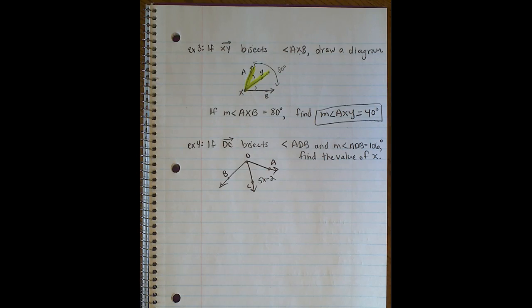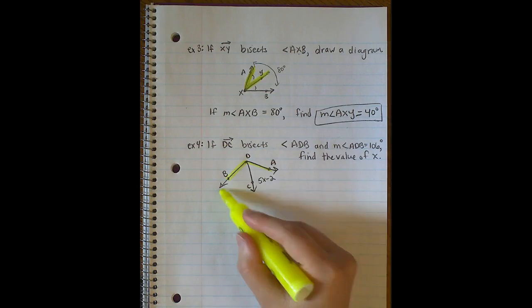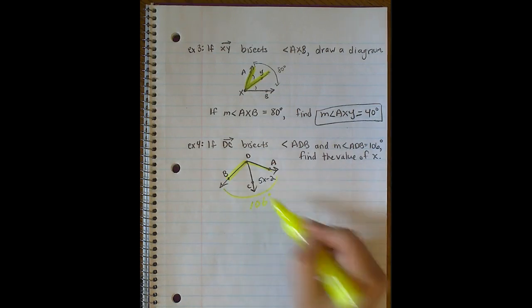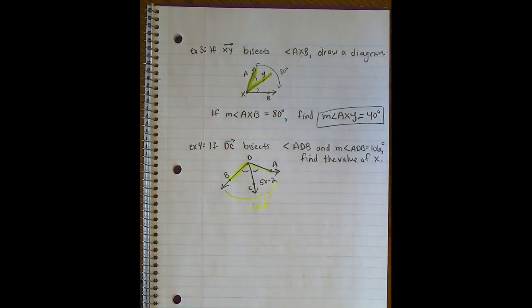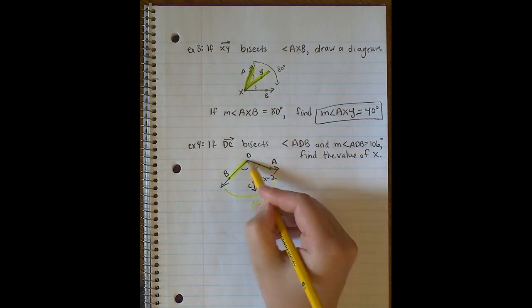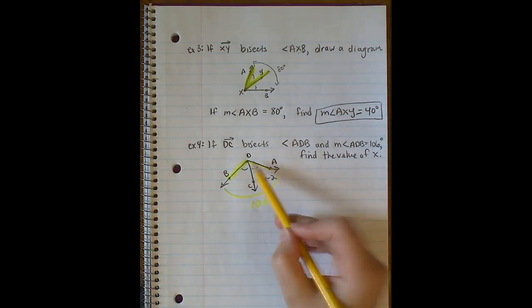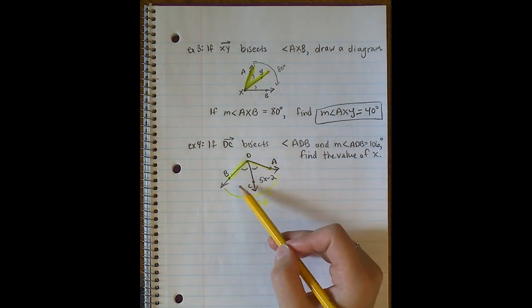Alright, example 4. Go ahead and jot it down, and then we'll get started. So in this case, they give us the measure of angle ADB. That's the whole thing, kind of like the last example we just did. So that is 106 degrees. We know that ray DC is a bisector, so we can have those little arcs. And now we want to set up an equation. So the relationship between angle ADC and ADB is that ADC is half of ADB. Or you can think of it like ADB is double ADC.